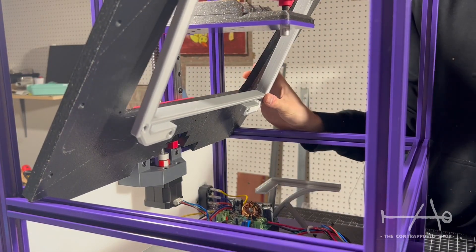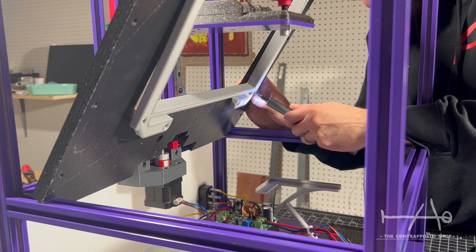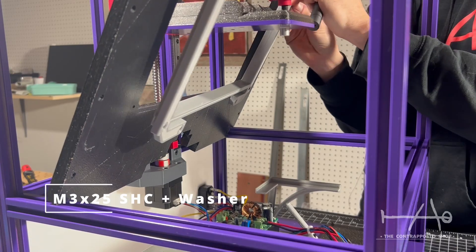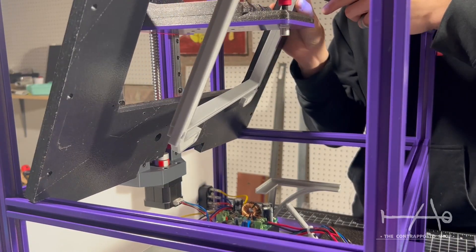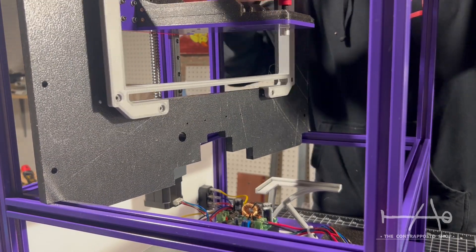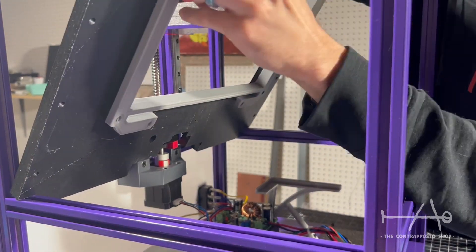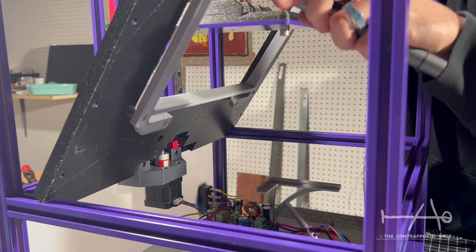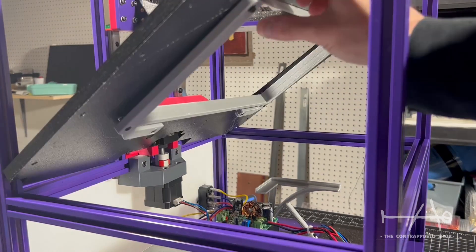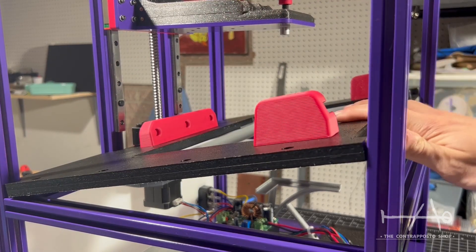Now the fun part. I suggest you not do like me in the video and do this directly on the table. This frame is for leveling the LCD with the vat. It sounds odd but works very well. Again, we have an in-depth video of an early version of this. You will need to install the spring in place. This technique provides an easier solution for wiring and machining tolerances — we don't need to cut a groove at a specific depth to set the glass and LCD on the middle plate. Now the cut goes right through it.